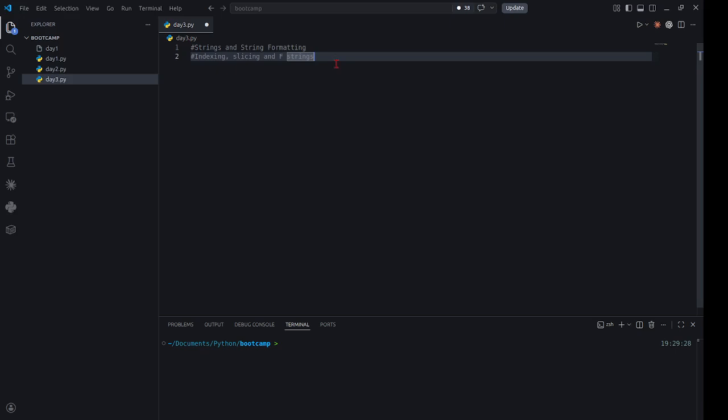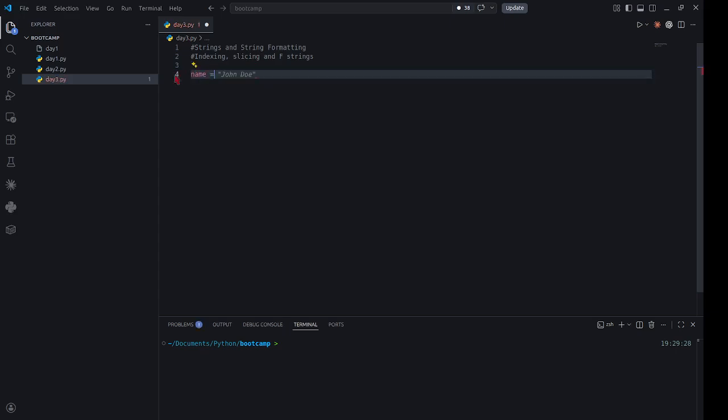Okay. So, what is a string method? A string method is an action we can perform on a text. Text is something like this, right? So I'll create a variable called name with my name Brandon.